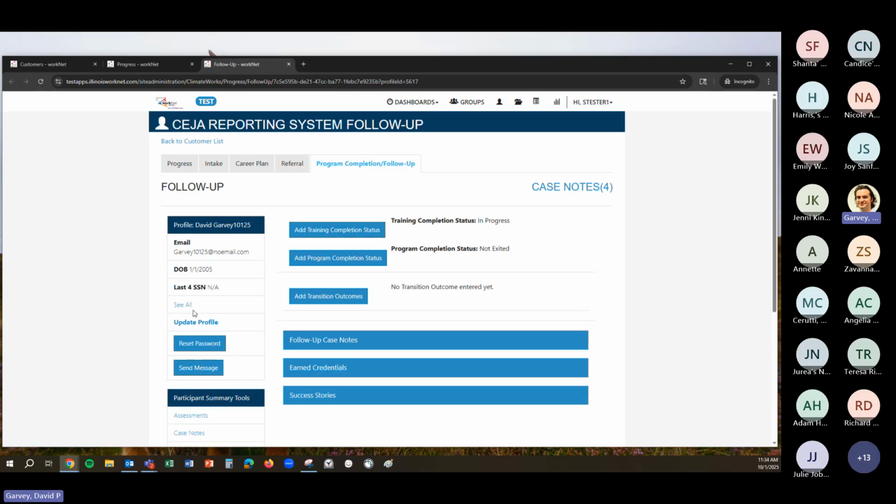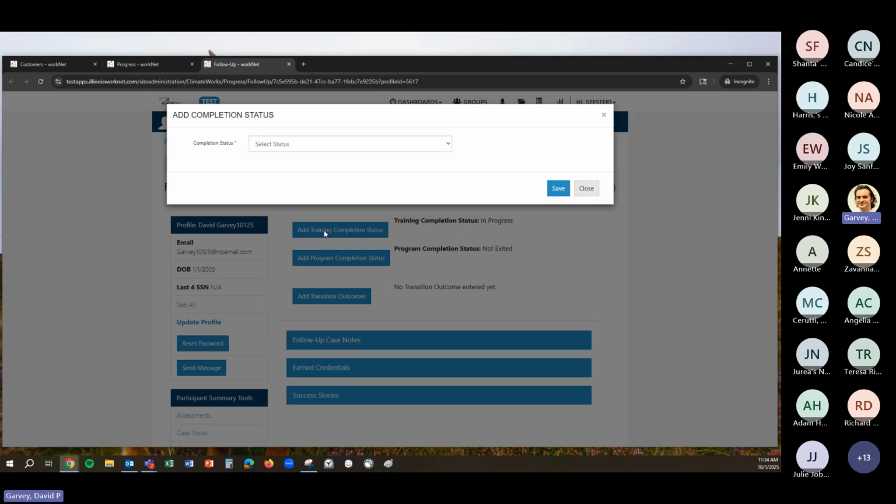We are currently enrolled with this customer, so we'll click to add completion status, and then we have our options here. Currently we're in progress, but we can update to complete or withdrawn. If they do end up withdrawing, in the career plan we'll update any services that were not complete as unsuccessful completion.